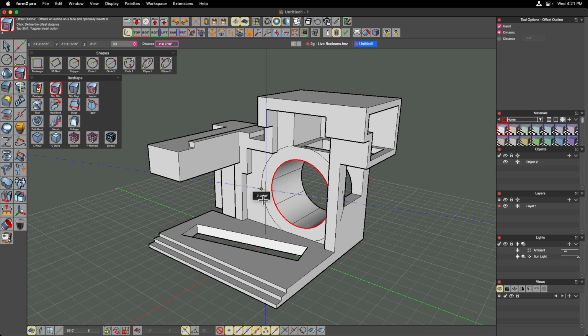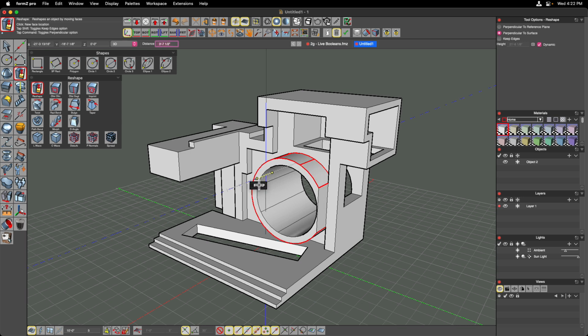I'm going to choose this option and I'm going to go a little bit larger than I would think just to illustrate this. Insert was turned on. So now that circular segment has been inserted into this face. So if I then go back to my reshape tool and I pull on this face, you'll see again in a live Boolean style that is extruding. And you'll notice if I extrude it beyond this face, because I made that offset large, there's no continuation of that circle there because it was actually cut off, again, inserted only into the face that it was coplanar inside of.